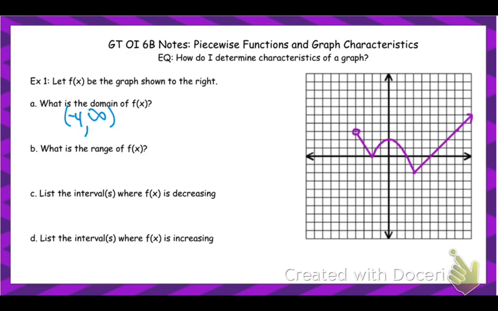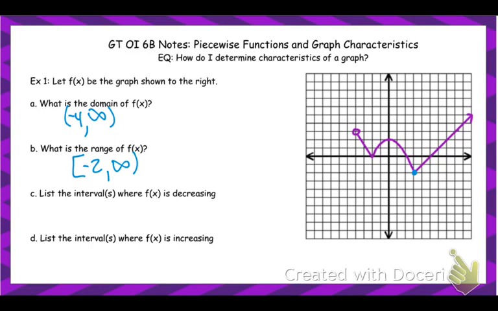All right, then range of this graph, we look bottom to top. The lowest y value on this graph is down here at -2. It's not an open circle, it's a filled in circle there, so we're going to go ahead and put a bracket. Then as we continue up, looking at all the y values, yes, there's an open circle there, but there's also a filled in circle there. So that point is still included in our range. So we don't need to do anything about that when we write our range. Our range is just from -2 to infinity.